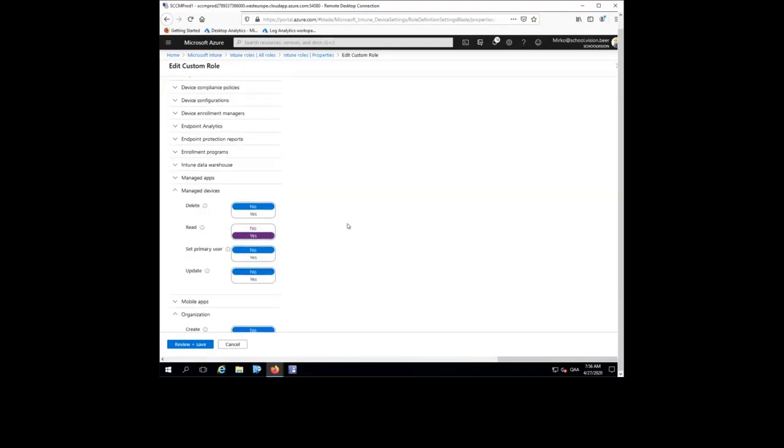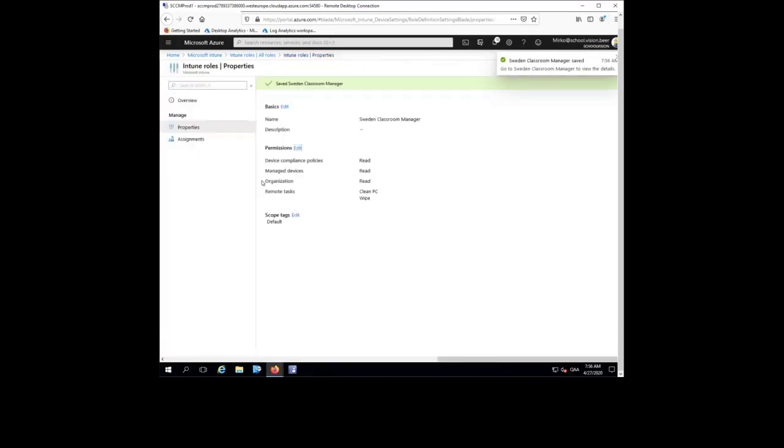Otherwise I can't see the devices and I can't wipe the devices, right? And maybe I have some device compliance policy to manage. When I just add a scope tag to a device compliance policy, then I also have to give the user or this role the right to read that information. Otherwise, he can't see it.